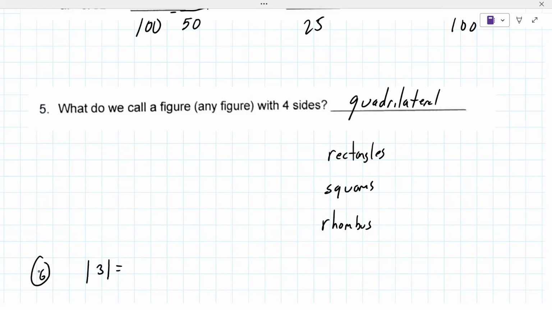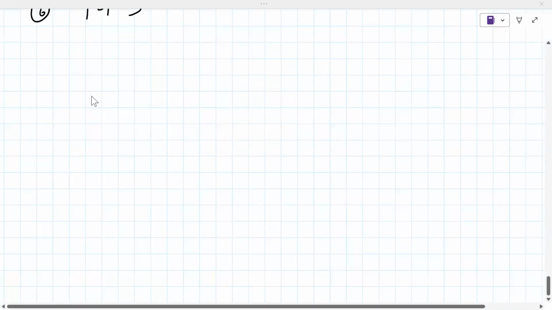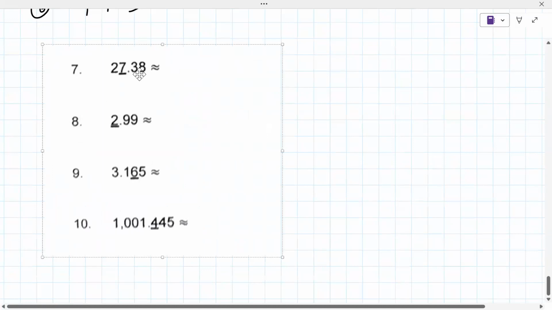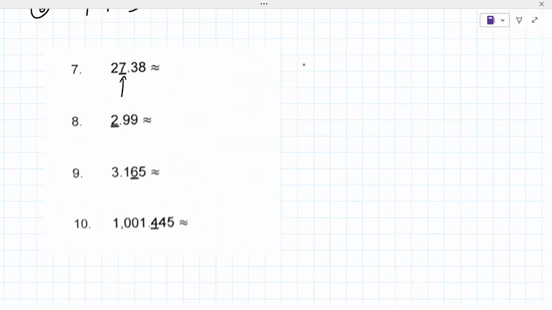So just 3? Yep, got it. All right, so I want you to try 27.387 and give me the answer. If you need help, I'm so happy to. 27. Yes, 27 is the answer. Well, it's saying round to the ones place. So you had the right answer. It's 27. This is the ones, this is the hundredths, and this 3 is the tenths. Okay. Good.